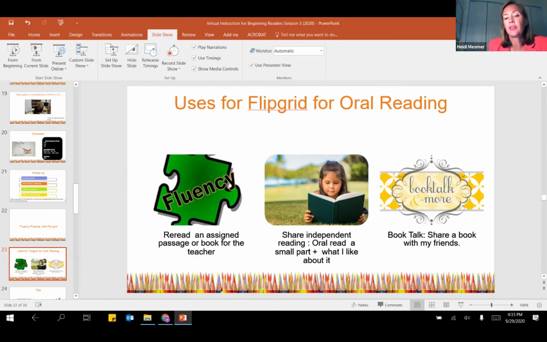The other thing you can have kids do with Flipgrid is, in 2nd grade and maybe mid 1st grade, you would probably have children maintaining some independent reading that they do. So Cam Jansen or Junie B. Jones or something substantive.